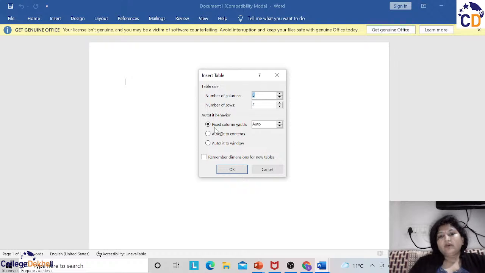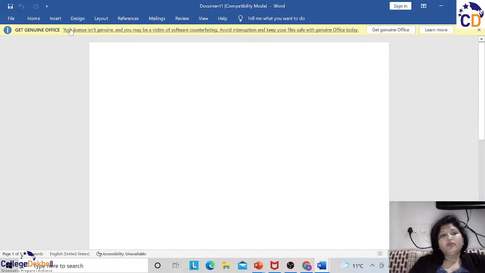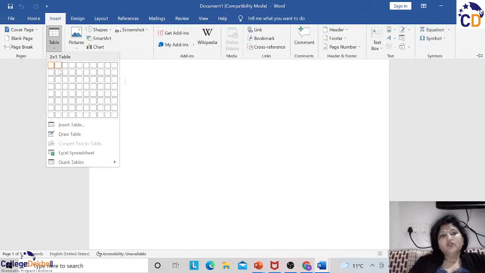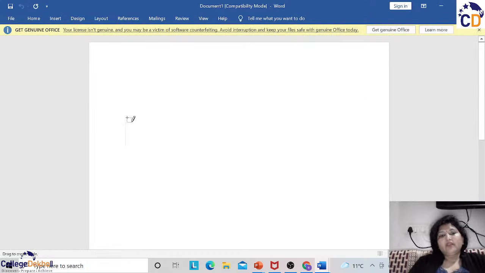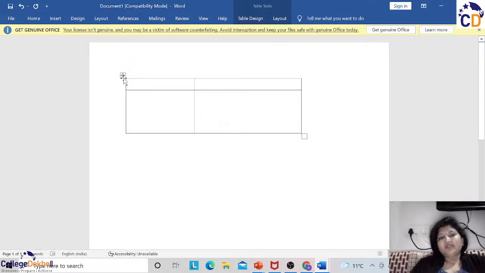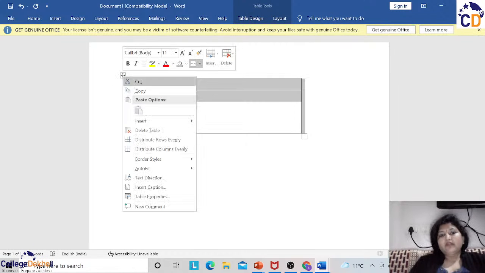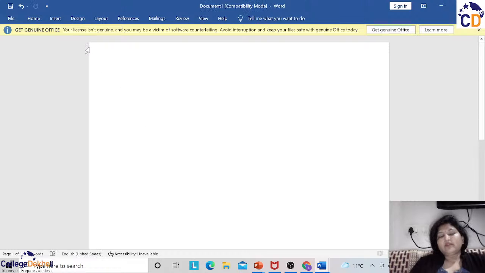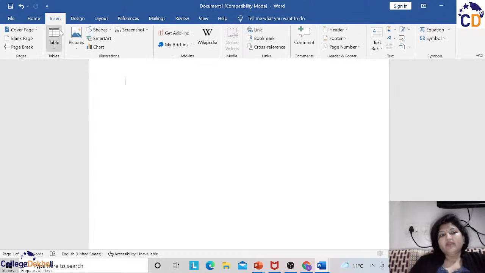I may be choosing this Insert option, this pop-up window will appear and ask you how many rows and how many columns you require. Or I might be using the third option, that is draw table, right? You can draw it also. So these are the different options that are available, right? Suppose I'm not going to use this table, I select that part, right click on that, and just delete that table, right? So most of the options are available on your right click.